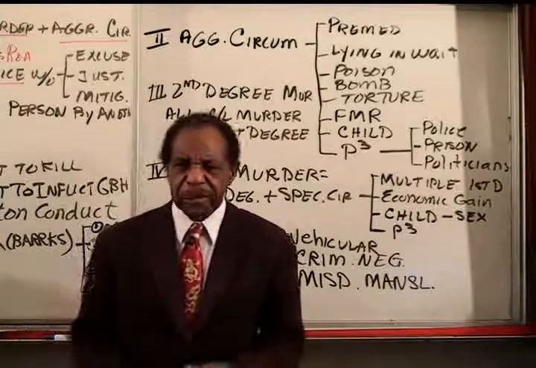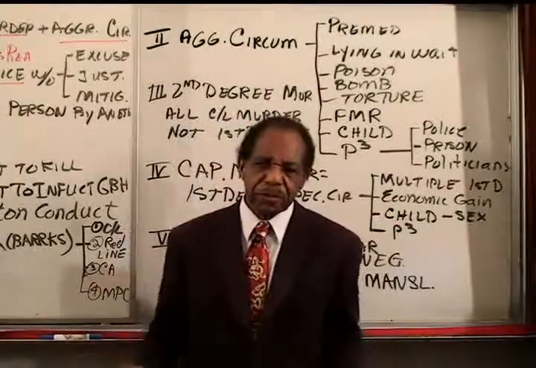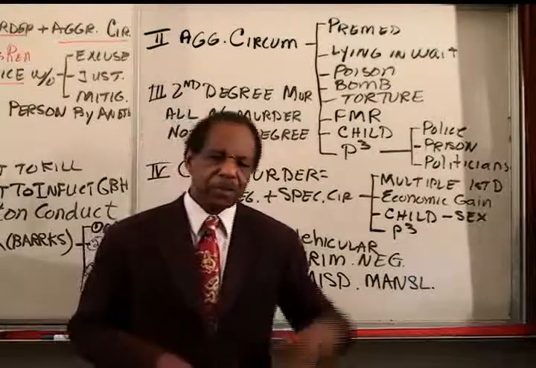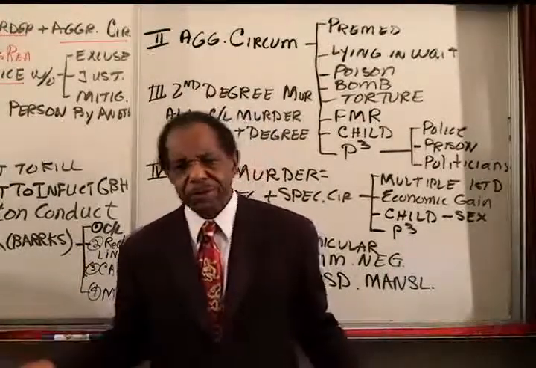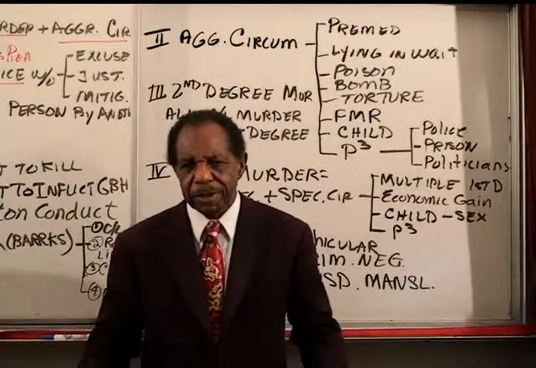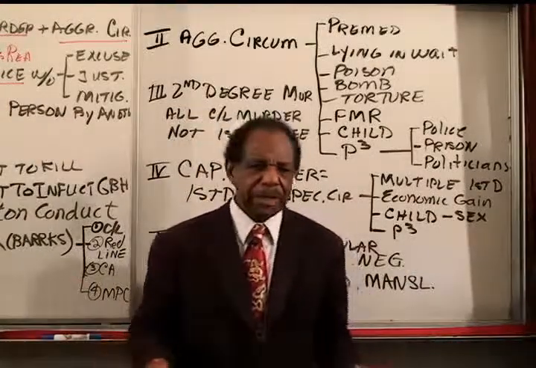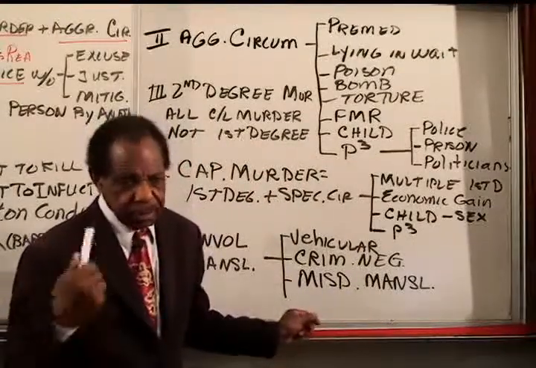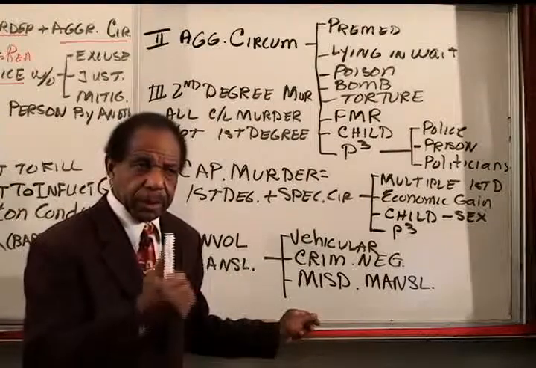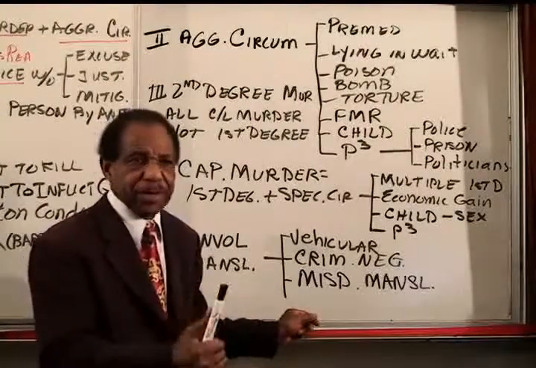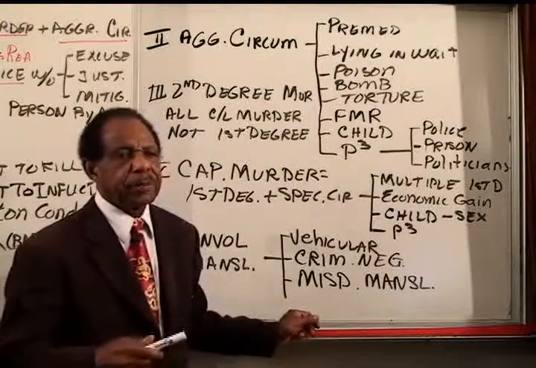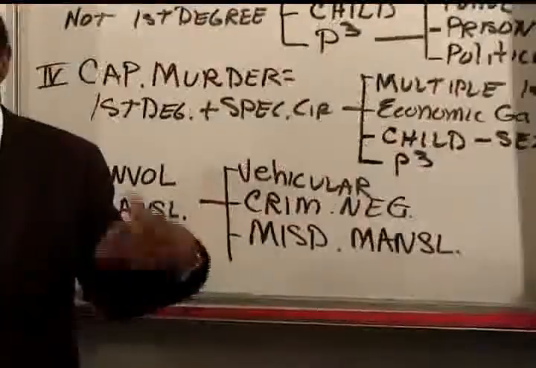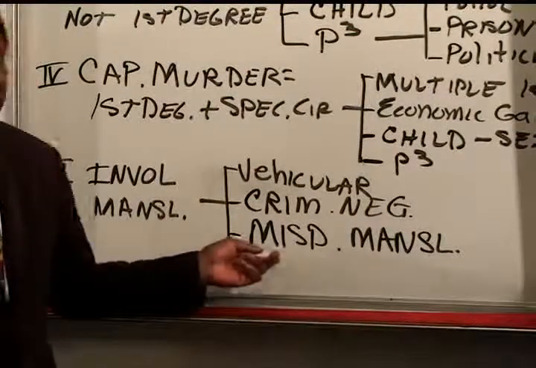A typical example: two people engaged in a simple street brawl in cowboy country, and one cowboy hits the other one, and the person falls and hits their head. No intent to inflict great bodily harm, just a simple fight. The people might have even been relatives. I'm not insulting people in cowboy country, I'm just trying to make the image of two people who did not mean to do anything except fight, a simple fist fight. And the person falls and dies. Well, there's your misdemeanor, the simple fight, and somebody died: involuntary manslaughter.